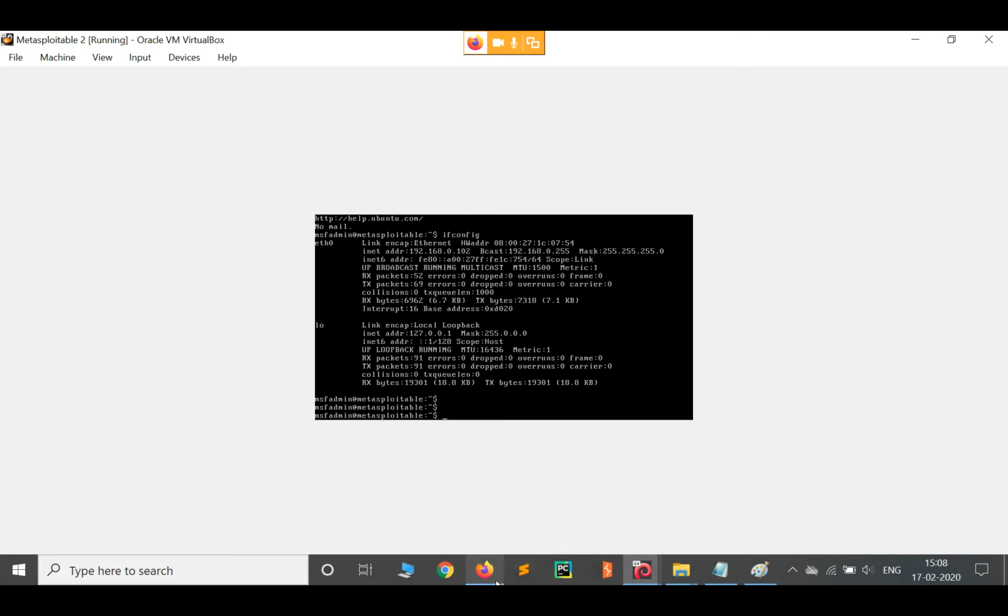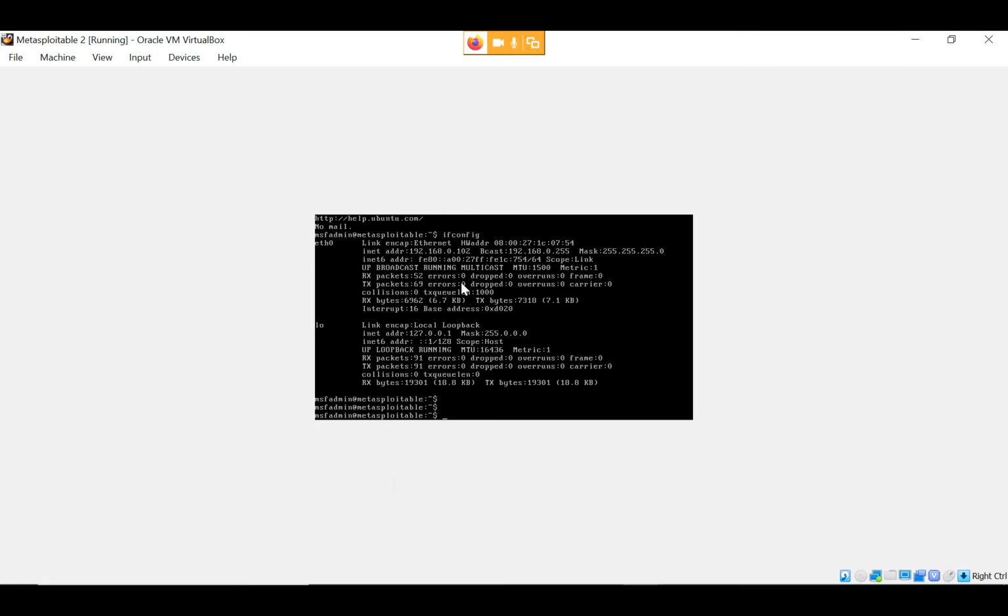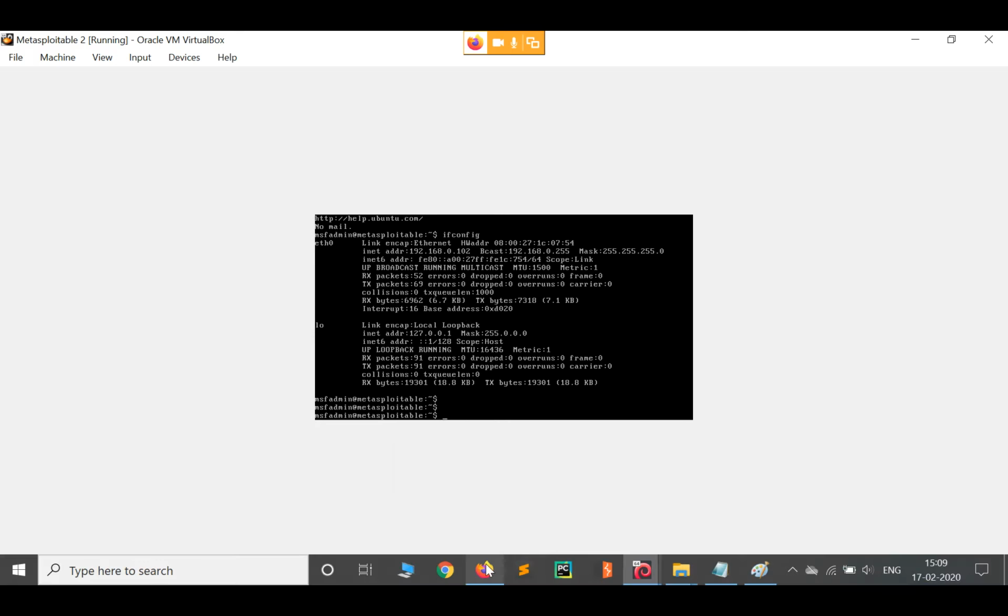And I found that this machine is using FTP service on port number 21, and the version of that FTP service is VSFTPD. Okay, so this is the version. So I search on the internet whether this version is vulnerable or not, and I got the result. Are you going to give me the access for this? This is a vulnerable machine.